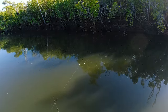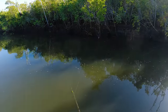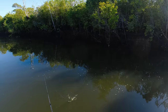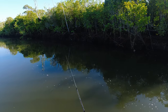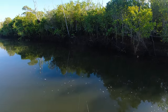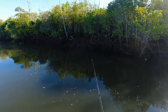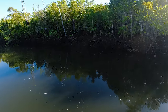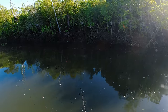Sometimes this lure sounds like another fish feeding, like a little boof or whatever. So sometimes I think that's what brings them in. And when it skips, it kind of sounds like a prawn, I guess, when I fang it along like that and it lands, it sounds like a skipping prawn. That's why sometimes they eat it pretty well straight away before you've even moved it. But nothing there, which is all right.